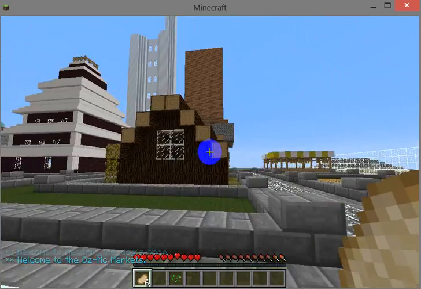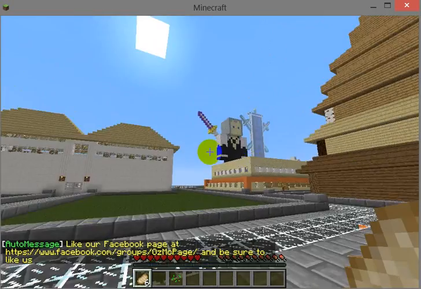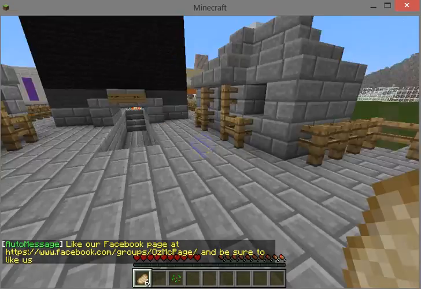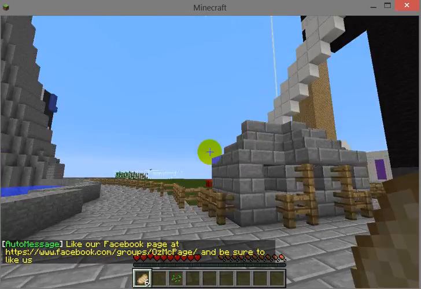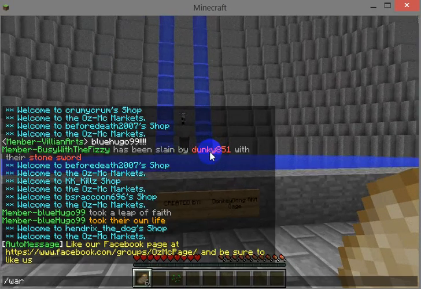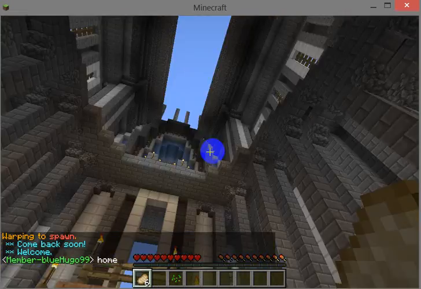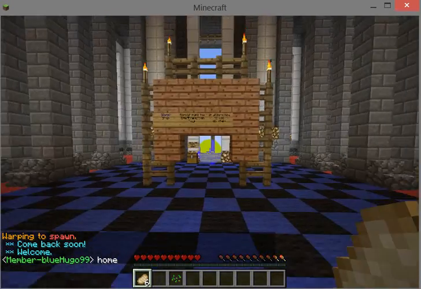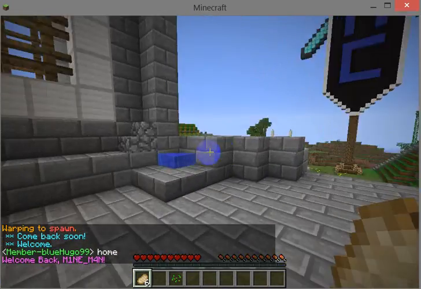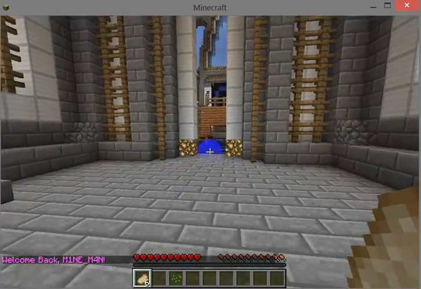Actually, I'll show you the real spawn. This is the shop spawn. You spawn here anyway, because if you do /spawn, that's it. That's where I came from. But if you do /warp spawn, boom, you're in the old spawn. And I just like this a lot. And that's the symbol over there.